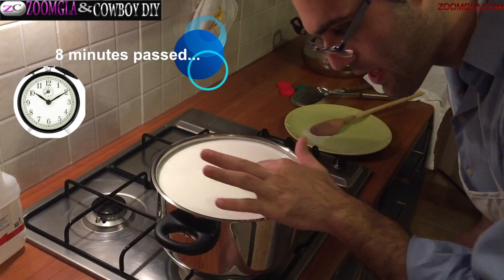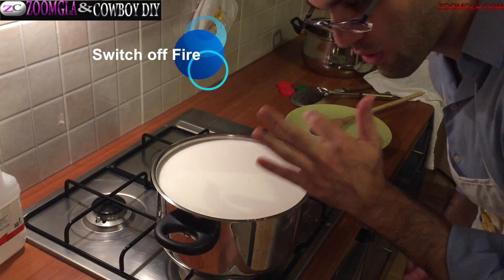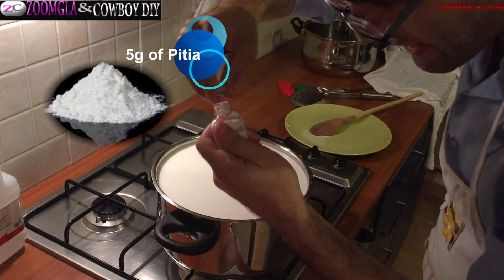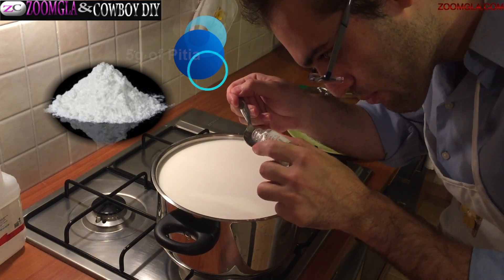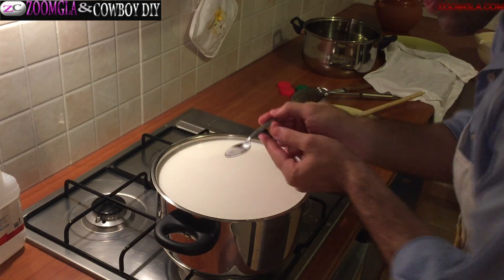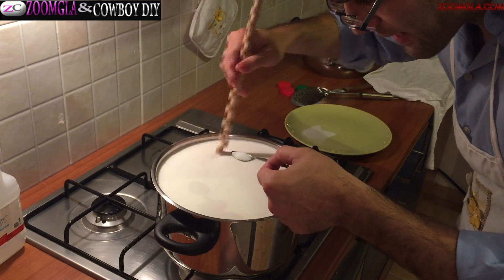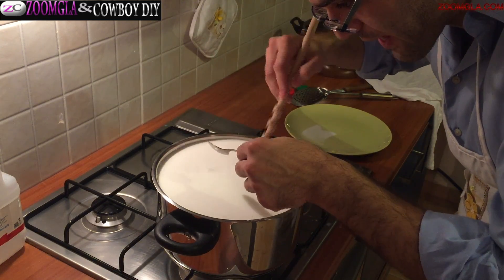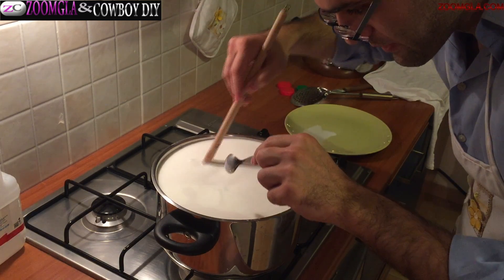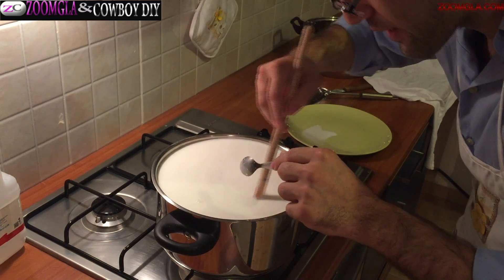This is how warm I want the milk. I turn it off — I can put my finger inside and keep it there for some time and it doesn't get too hot. Now we need to use a teaspoon and get this pitiya, which comes in small packets. We put half a teaspoon inside, adding it while stirring the spoon in one direction. All the pitiya is inside now. Keep stirring for about three to five minutes. This is the magic that will now make the halloumi. The fire is off, the milk is warm, we mix it, and then we leave it for about 40 minutes.